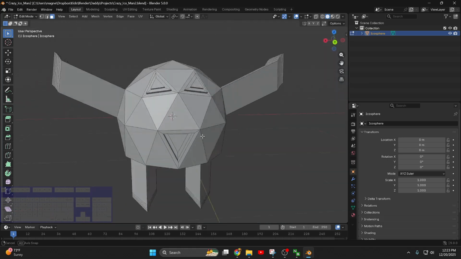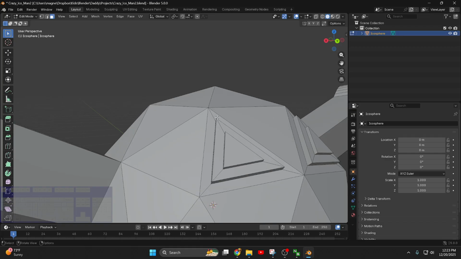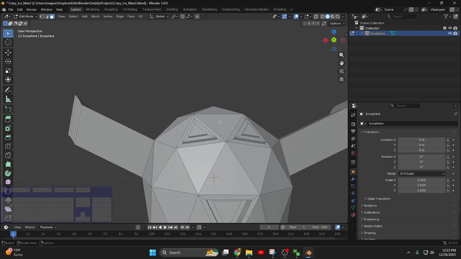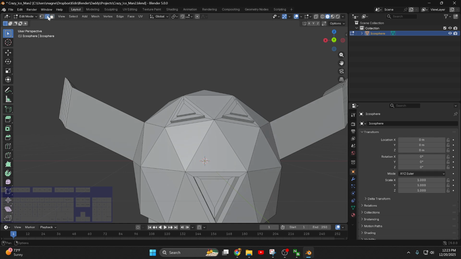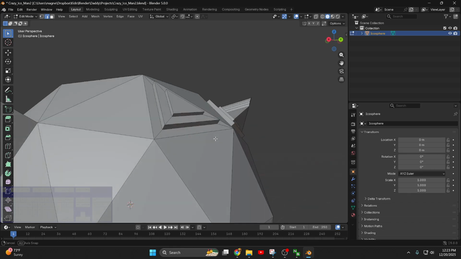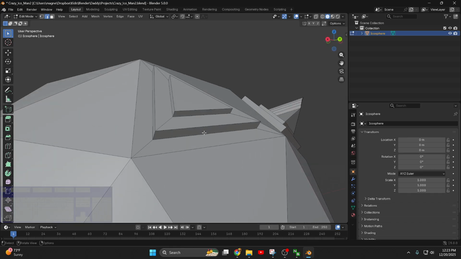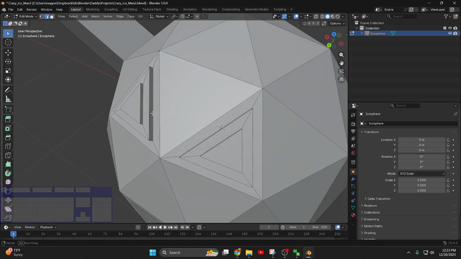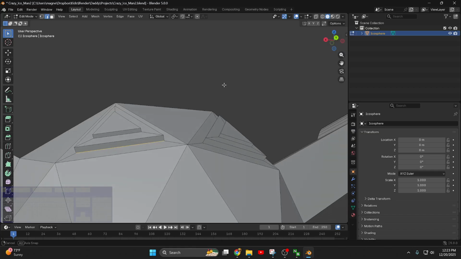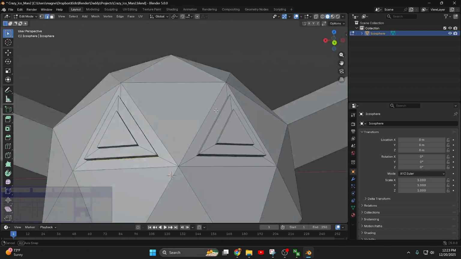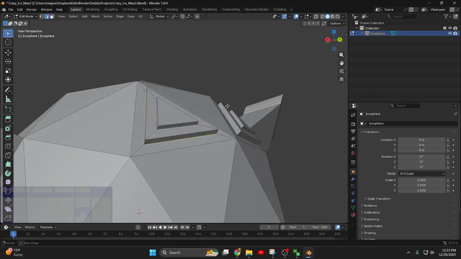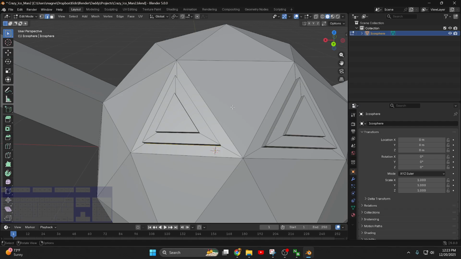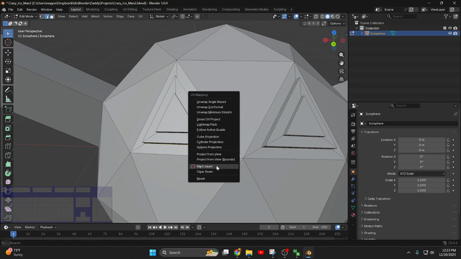Alright, now we're going to draw lines for us to know where to color for our character here. So what I'm going to do is go to Edge Mode, and we're basically just marking off different spots on our character that we want to show up to color. So I'm going to click the edges around his eye. To click multiple ones, you can hold Shift. So I clicked the bottom one, there, and there. And then I'm going to press U, and I'm going to press Mark Seam.